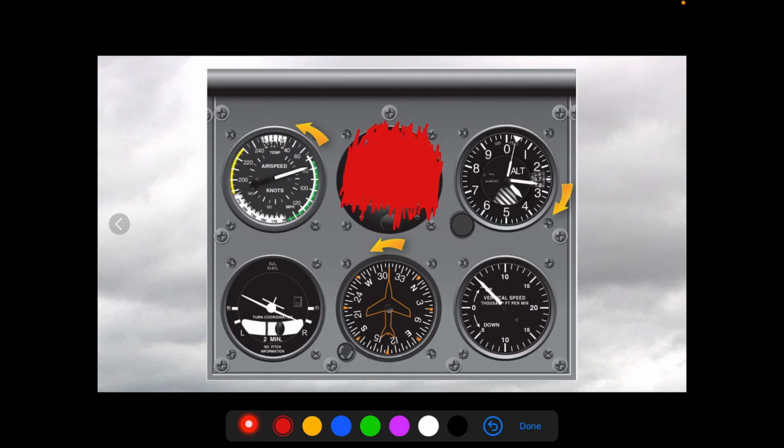Okay, so in this example, I've redded out the attitude indicator, and let's assume that it's tumbling wildly and you just know it can't be trusted. You can't use it. So how do we diagnose this unusual attitude? Well, we can still use the 5 instruments that we have. Now, again, remember these arrows point in the direction that whatever moves on the instrument is moving. So this arrow is pointing counterclockwise. So that's telling us that the airspeed is actually decreasing in value.